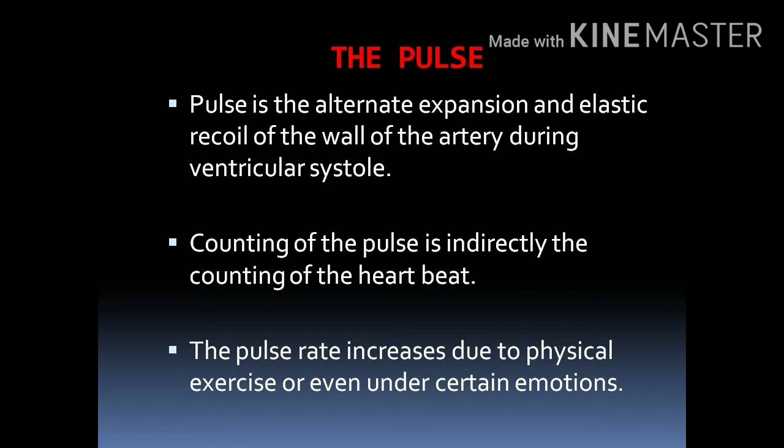Here, in the artery, the walls undergo contraction and relaxation, because it has an elastic muscular wall, and in the artery, blood flows under high pressure. That's why these elastic muscular walls undergo contraction and relaxation. That we call a pulse. It is the alternate expansion and elastic recoil of the wall of the artery during ventricular systole.